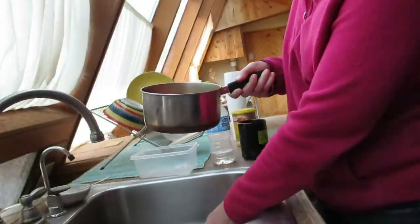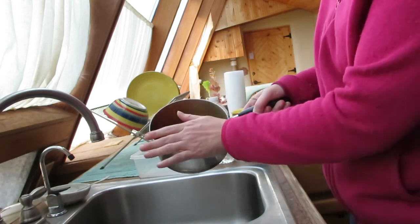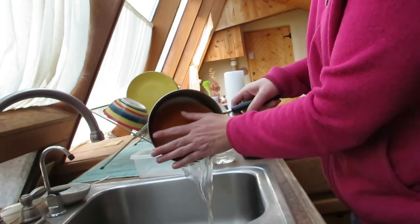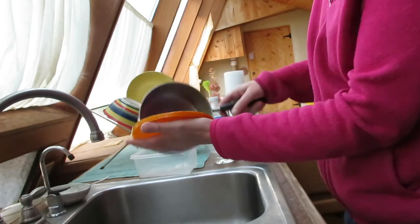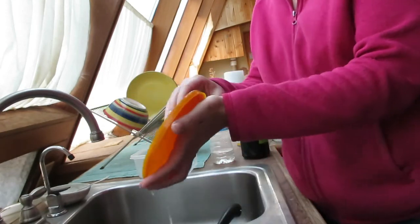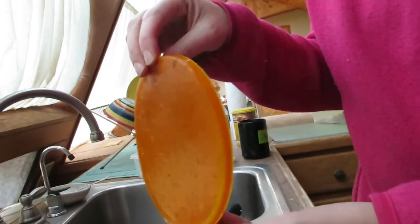So it's finally cooled off enough and the wax has solidified, so let's see what we end up with. We're going to pour the water out, and here we go. There is a disc of wax.